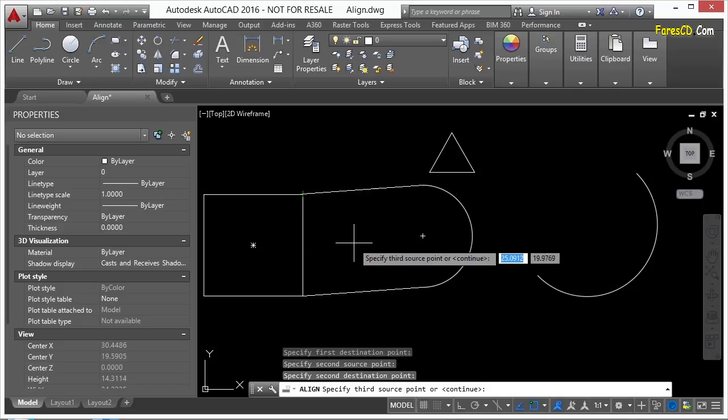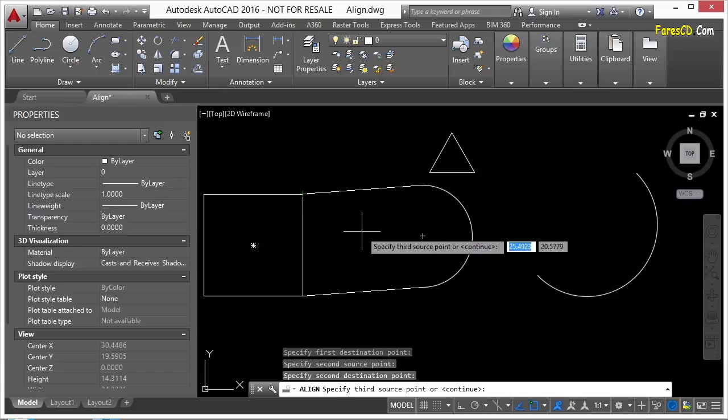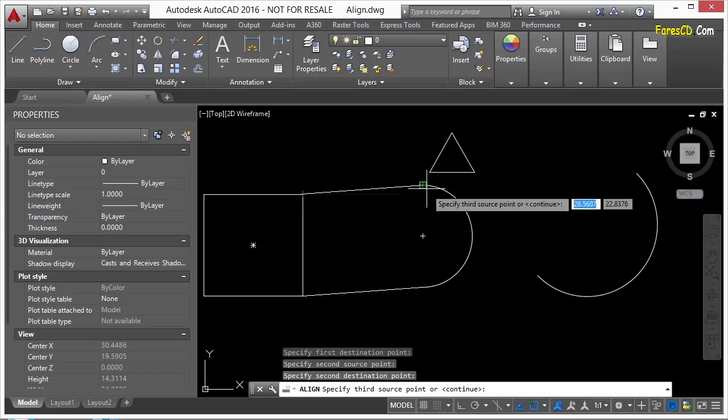Now you can pick up to 3 different points. And that's a really nice feature because it will help you to line up things very nicely, especially if you have 3 points that you want to kind of hold. Now, if it can't hold it there exactly, it will line it up as best as it can. It'll hold on to that very first point. It'll line that one up perfectly, and it'll kind of split the difference between the other 2. That's why typically I will only use 2 points because that's really about all I need for the majority of the applications. In this case, that's definitely all that I need.